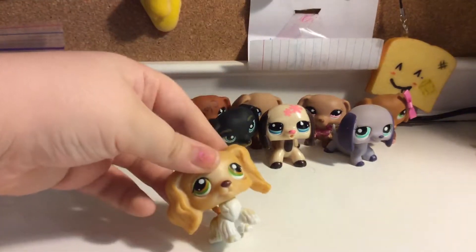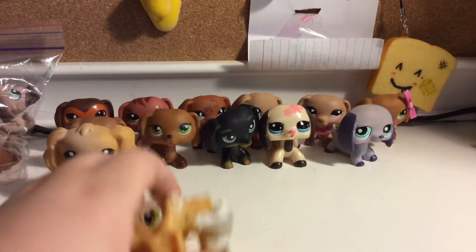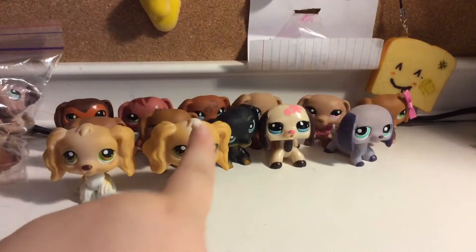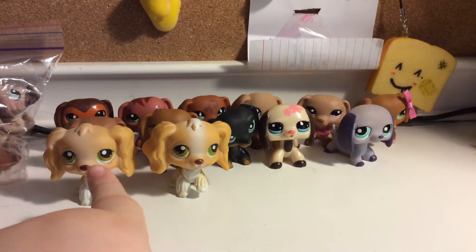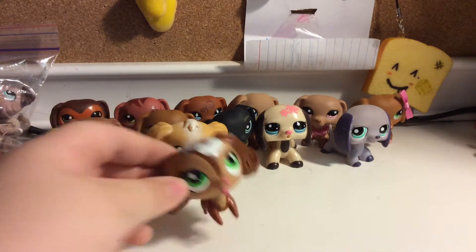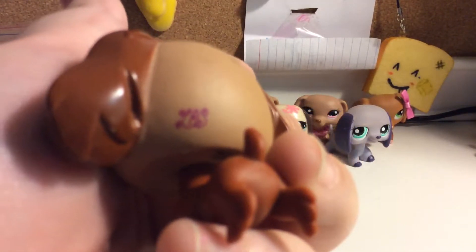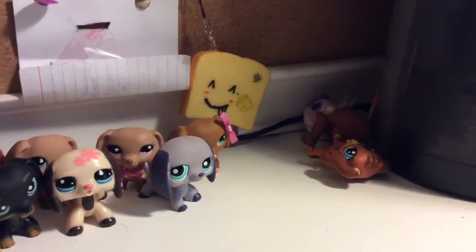Next up is one that I have a duplicate of. I have this one and I have this one. The only difference is this part on this one is more light, while this one is more blended in. Out of the two, I like this one more. I totally forgot I was going through the theme and forgot about this one. Why did they change the LPS symbol? Why is it in cursive? Disgrace.